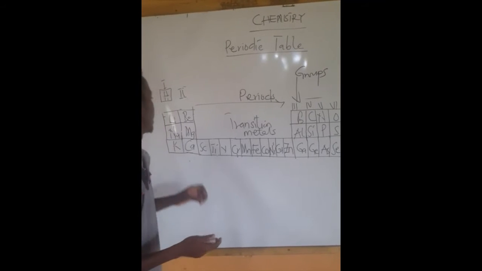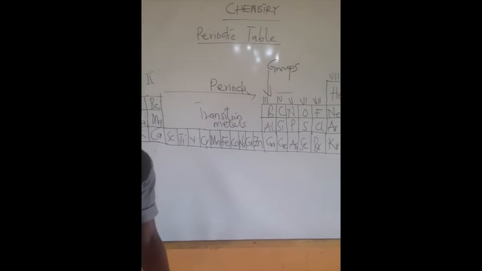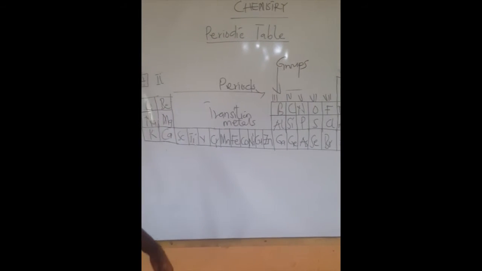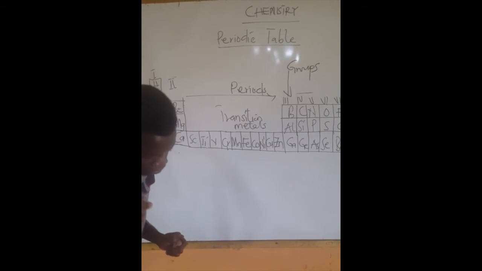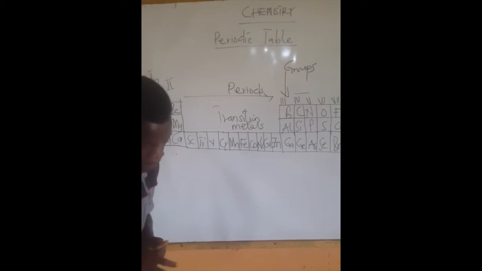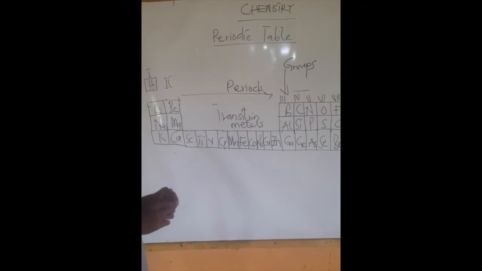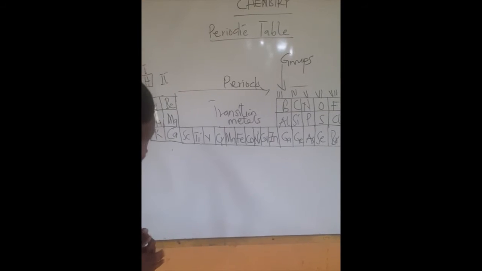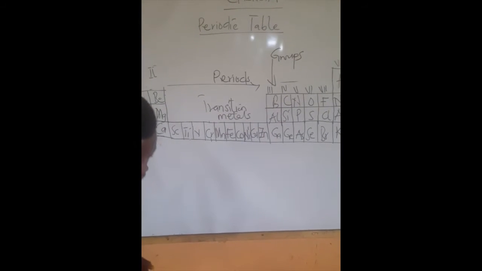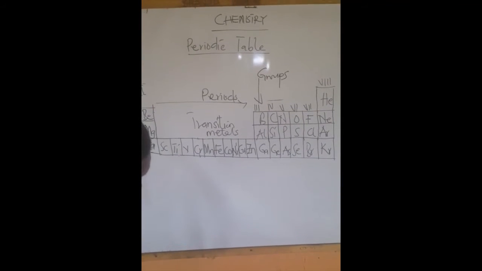Okay, so we take the first group, which is group 1, also known as what? Alkali metals. So as we have in the note, for group 1, the elements are lithium, sodium, potassium, and so on. So we take the properties of the group 1 elements. And the first property is they all have one electron in the outermost shell. Hence, the similarities in their chemical properties.